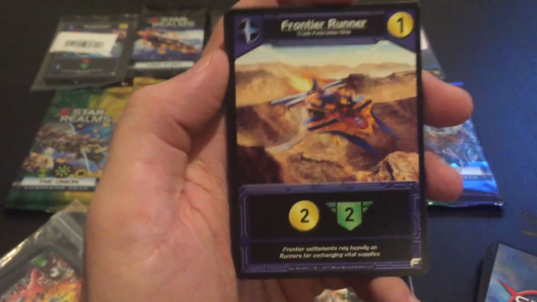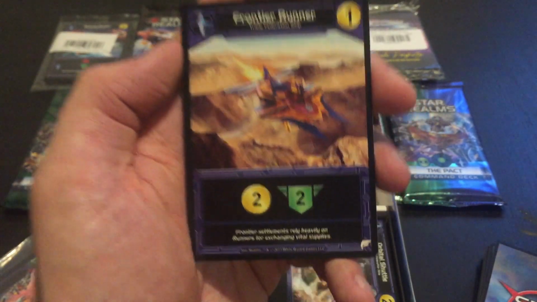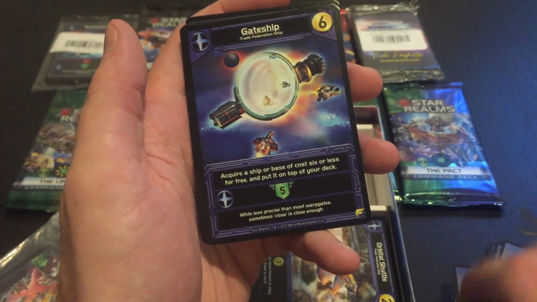Frontier Runner. Wow. Okay, my fiance is probably going to watch this video, and she's going to see me saying I'm going to go for these a lot, so she's going to go for these a lot too. 2 trade, 2 authority on these, and there's 3 of them so far in the deck.